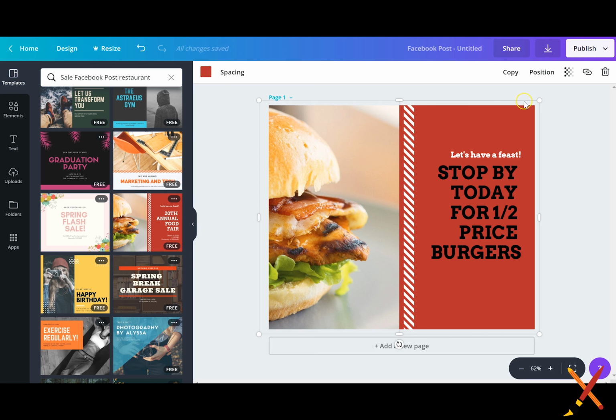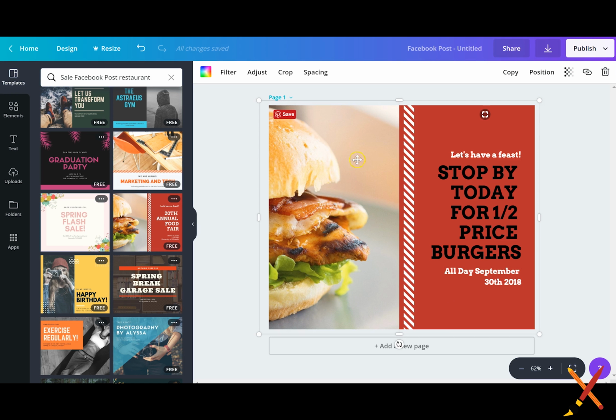Then if you want to add something, you just have to click on what you want to add. So we're going to edit this text. I'm going to have another piece of text down here, and we're going to change it to all day, September 18th.